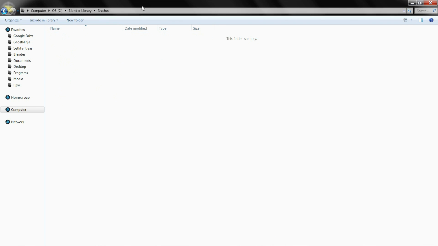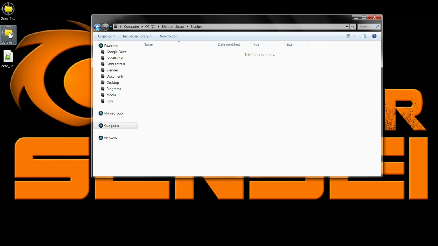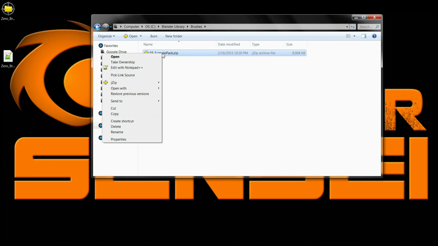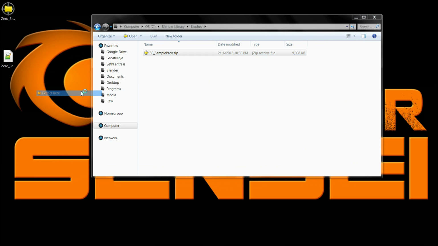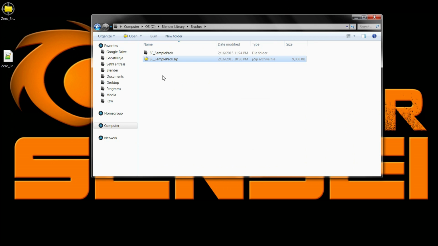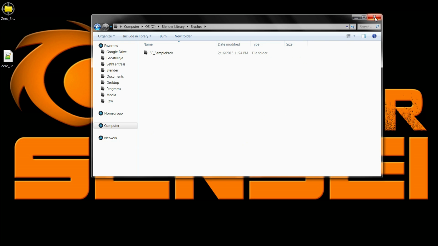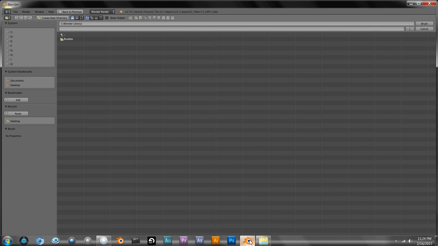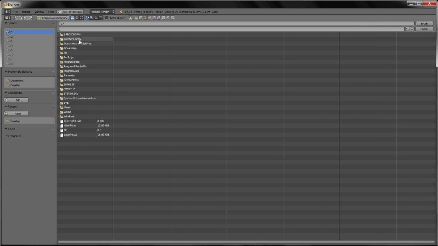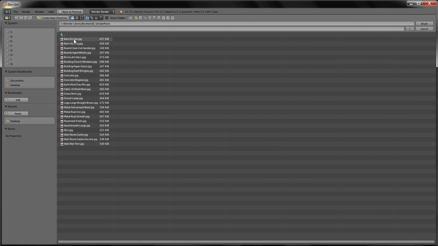in Blender and brushes, and I'm going to just drag this seamless elemental sample pack here, right click, JZip, extract here, and so I've got the pack there with my brushes where I may have future different packs of brushes or whatever, and then we can just go ahead and delete that because we don't need it, and close that out. Then back in Blender, let's see, Blender library brushes. So when we click on the pack here, now we're where our brushes are.